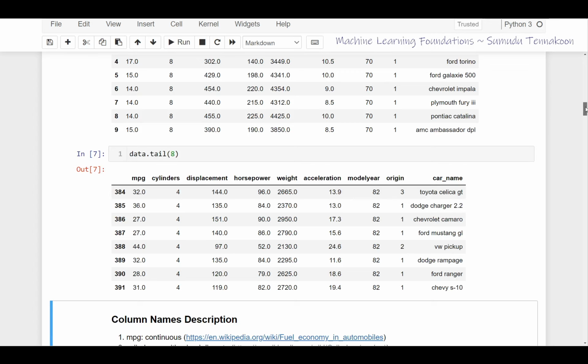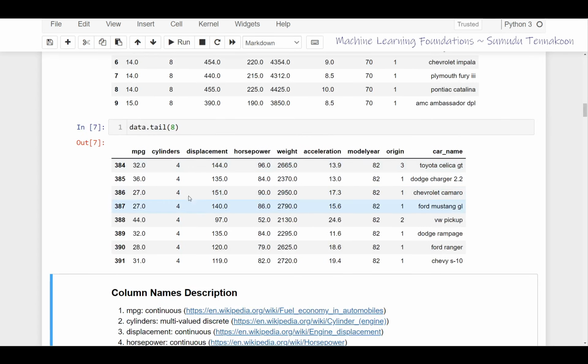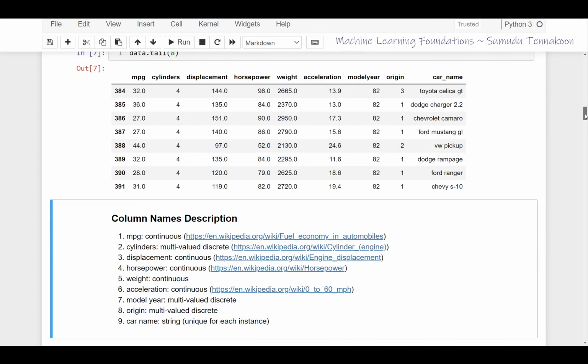All right. So let's go into some details about the columns. You know now those columns we have: miles per gallon, cylinders, displacement, horsepower, weight, acceleration, model year, origin, and car name, as we already noticed above. So we see some sample values, what type of values we should be expecting. You see some bigger values for weight, like in thousands, and horsepower, some less than 100. And displacement is around 140, 150. Have some low values as well.